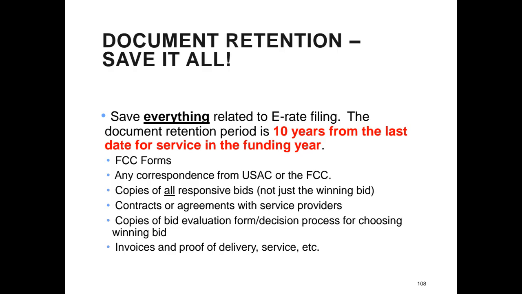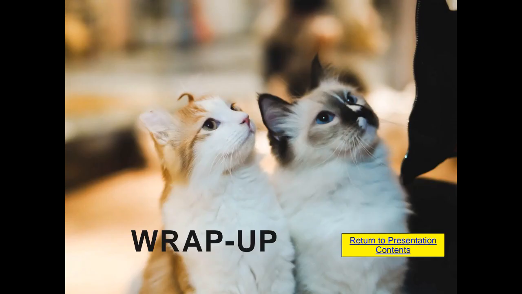Don't forget, retain your documents for a super long time. Document retention is 10 years after the last date for service in the funding year. Keep all the forms, RFPs, bids received, winning and losing, your bid evaluation, contracts if you sign them, and invoices for service until probably September 30th of 2036 in this case.